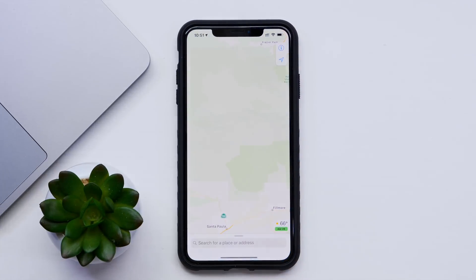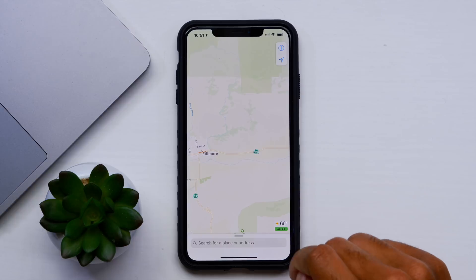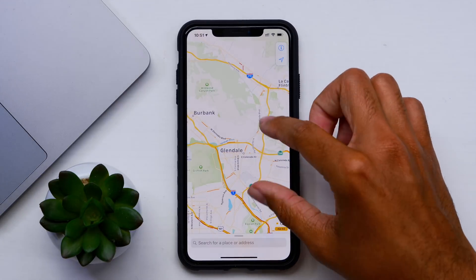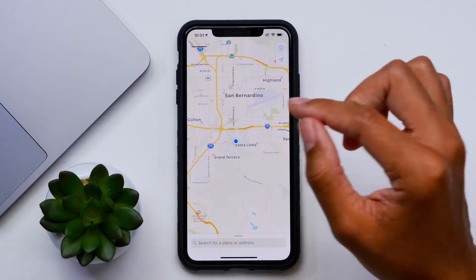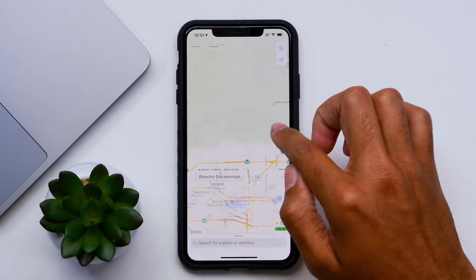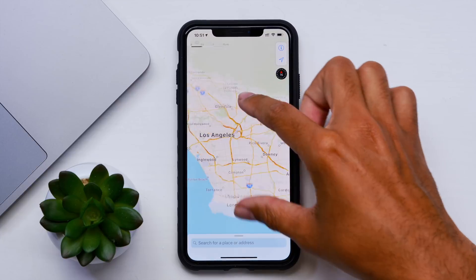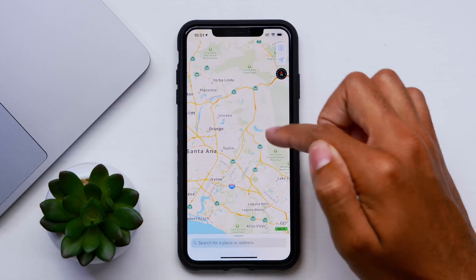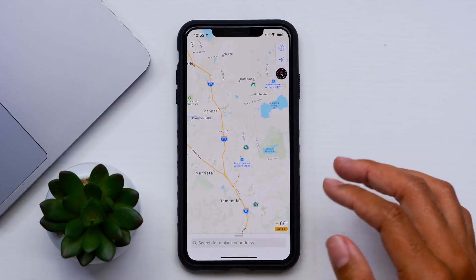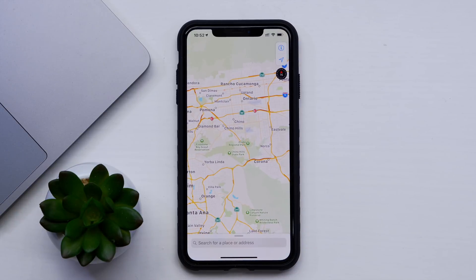Another problem I noticed within the betas is the air quality index. When we zoom into certain areas, you can see that it's 30 in Fillmore, but when we move over to Glendale, it now changes. Previously when we had this feature turned on, it would take a while to calibrate and actually wouldn't change despite where you went. It's kind of buggy right now — you kind of have to go in and out to get it to change. In Los Angeles it shows 62, and if you go over to Anaheim it changes, but you kind of have to calibrate it. If it's stuck, just zoom all the way out until it disappears and then zoom back in and it should work. I'm sure Apple will definitely patch that in the near future.